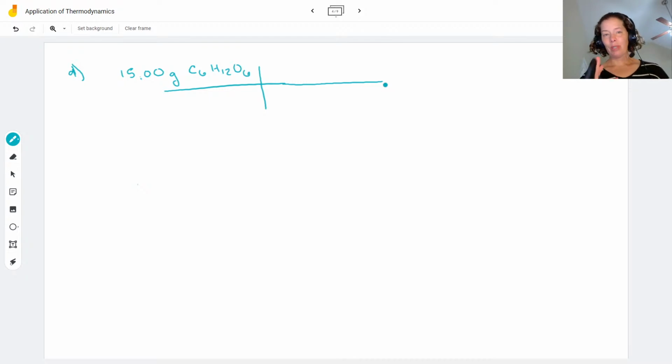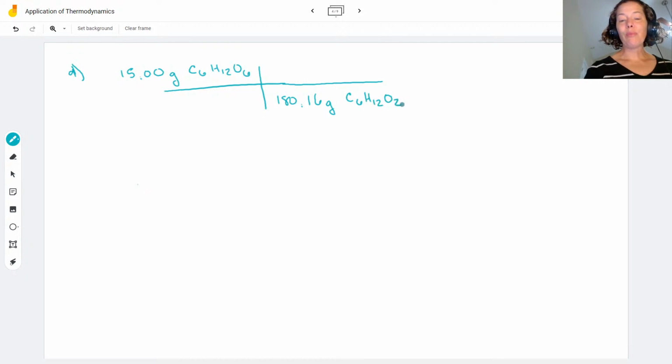All right, so always a good move, especially if you're not sure how to do a problem: if you're given grams, convert it to moles. That's just always a good rule of thumb, especially if you're taking an exam and you want to get some points for this problem, and you maybe know that you can't get all the points. Convert grams to moles, always a good place to go. Okay, so this converts our grams to moles.